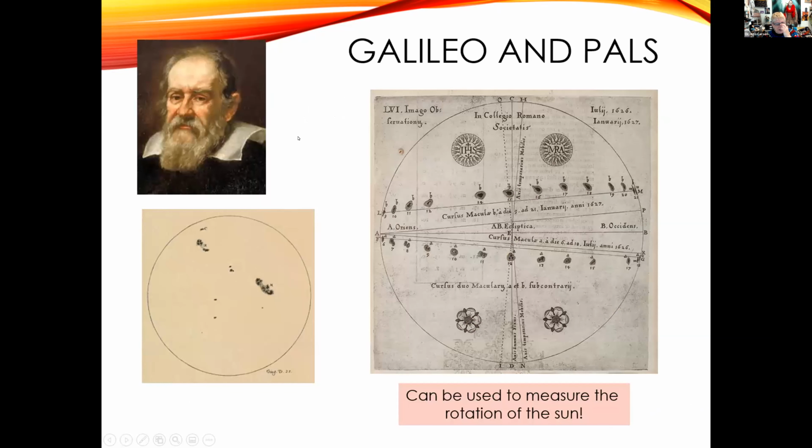So as I said, we have had almost continuous observations of sunspots going back to the 1600s, thanks to Galileo and other early telescopic viewers. And we actually have some of Galileo's beautiful sunspot drawings. Because they monitored them over time, it was noticed that day after day, the sunspots would appear to move along the surface of the sun. So there's only one of two choices. Either the sunspots are getting up and running across the sun, or the sun itself is rotating, carrying the sunspots with it. And it's actually the latter which is happening.